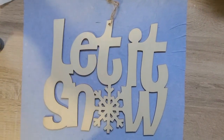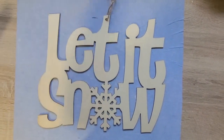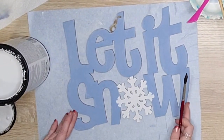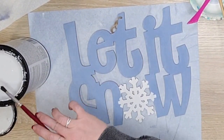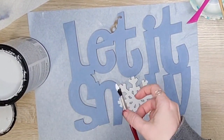I'm using this Let It Snow wood sign from Dollar Tree, and I'm just going to paint it with this blue paint. And there you go. You see that? And then, of course, I painted the snowflake white. And I'm going to dip my brush into my white chalk paint here, and tap it so that I get a little bit of a snow flurry effect.